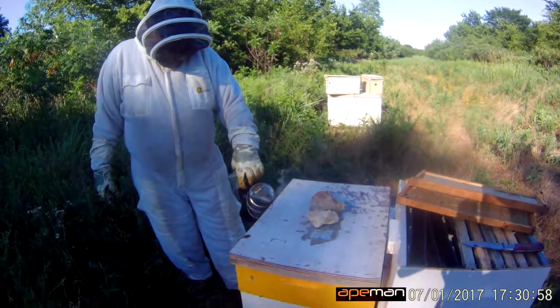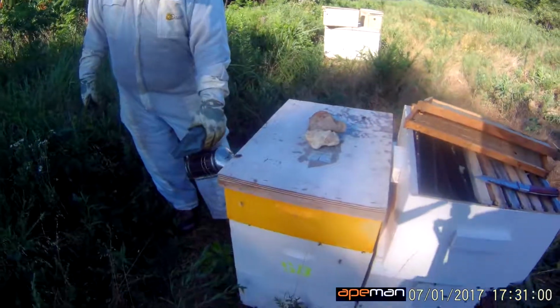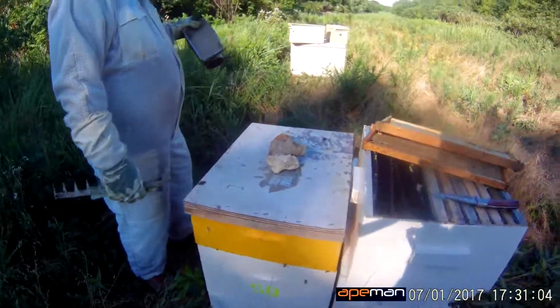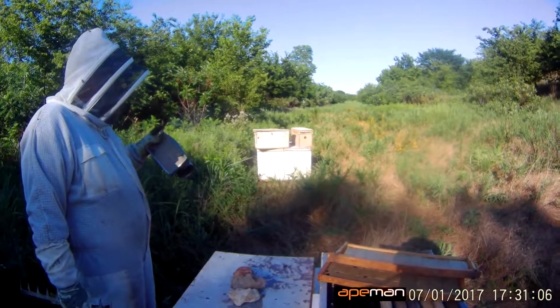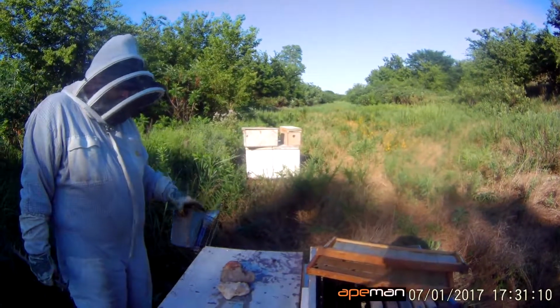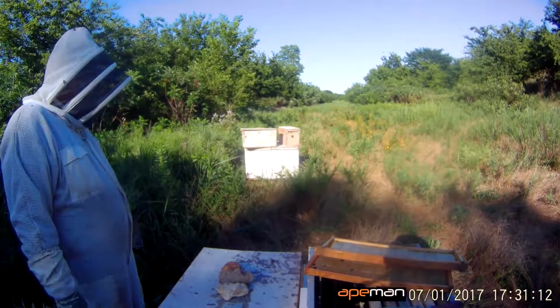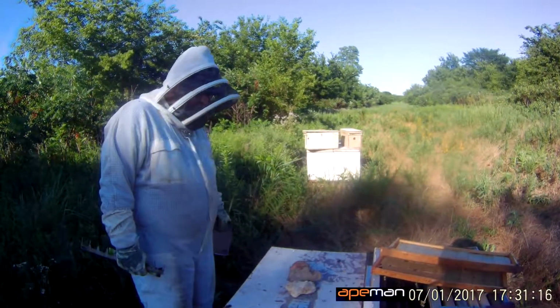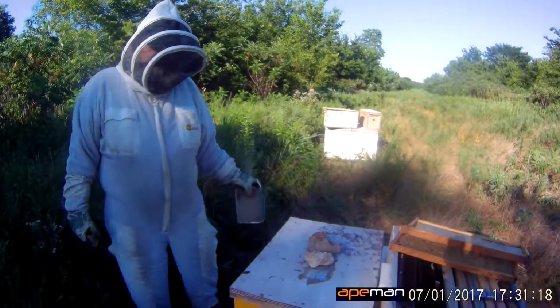And this one on this corner we put a super on because it was almost full in the second deep. And then over on the other pallet, I think we added 2 deep boxes and we left one with a single because it wasn't quite filled out yet. And put a super on one. So I think we're good to go for now for another week or 2. Cool, good deal.